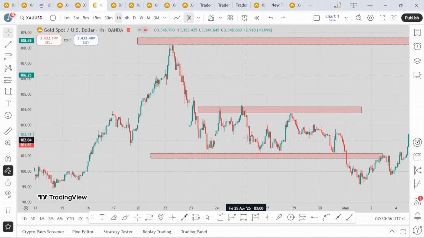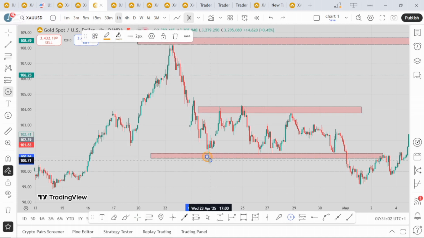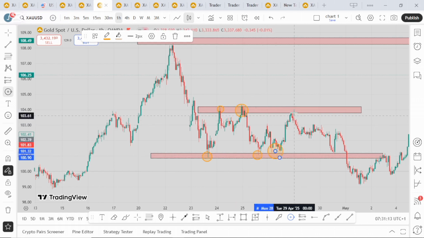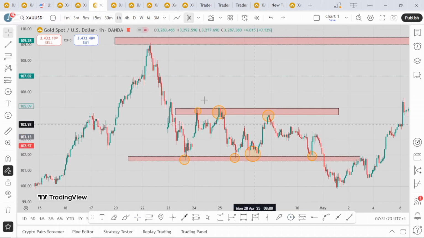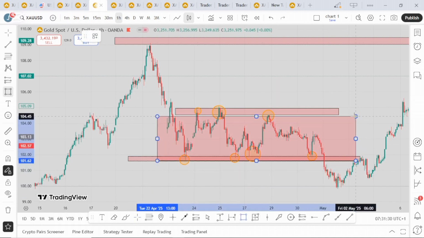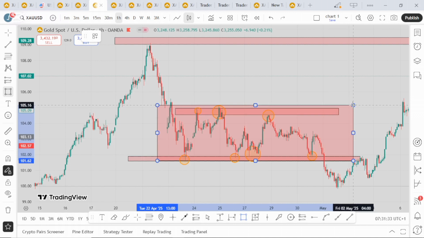You see what price has been doing here. Price came and gave this touch. It came back again on this one, the same touch. Came here, the same touch. Came to the same range again. You see, price has been maintaining the same range. It was after this that price broke through here. So you see what price has been doing, maintaining this particular range. This is a ranging structure, guys, or consolidation.